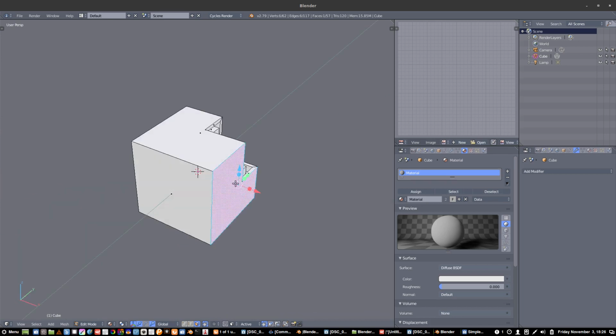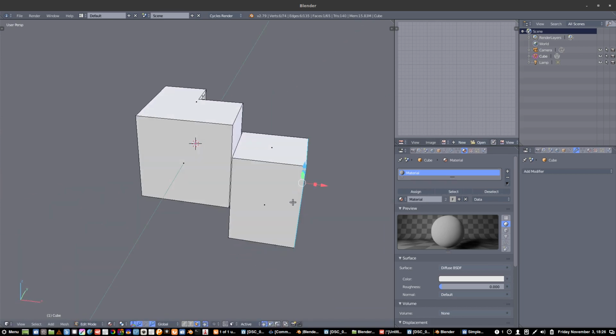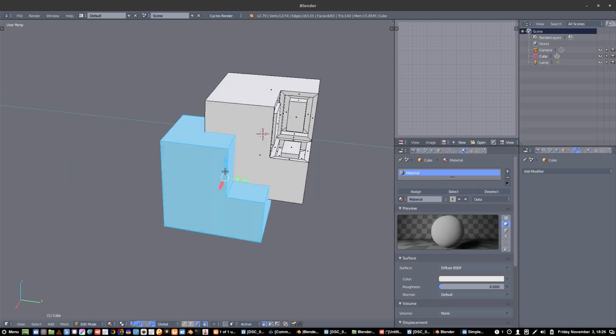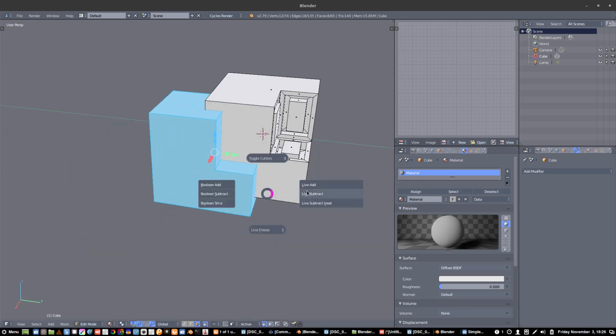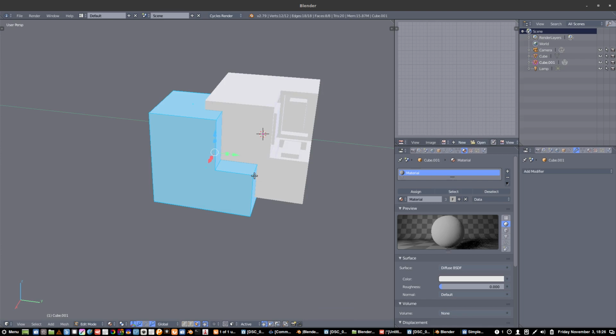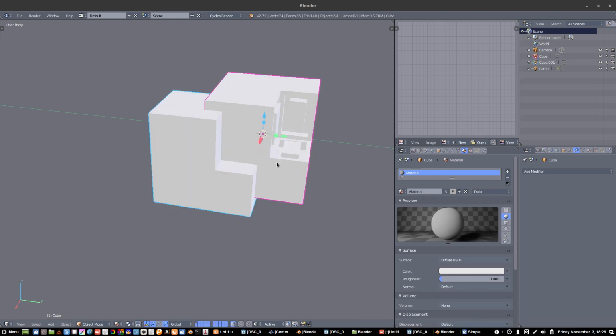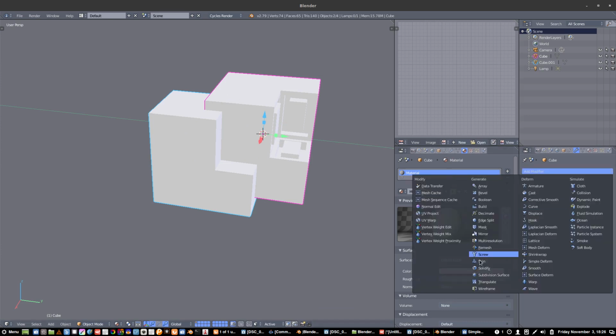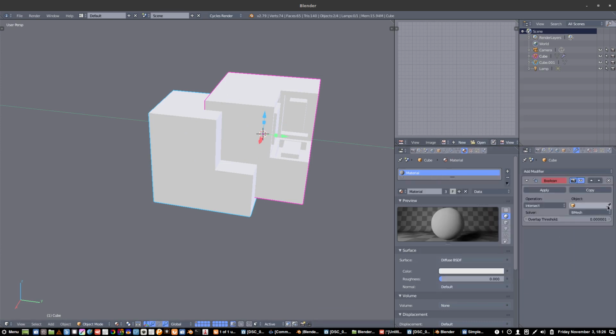Also, the other cool thing about this menu, which is built into the scripts of the Boolean Pie menu, is that we have a live subtract inset, or actually any of these live ones. Usually you would have to press P to separate it onto a new layer, then switch into object mode, pick both of them, set up a Boolean modifier, and then pick the rest. So it takes a bunch of steps, right?